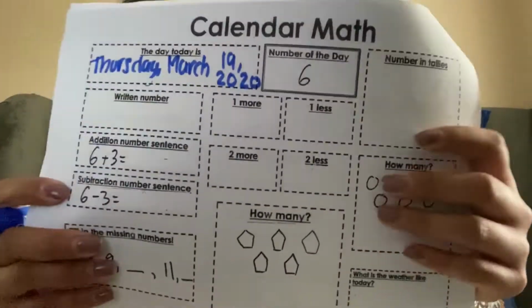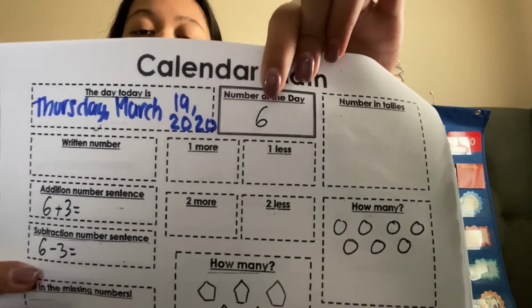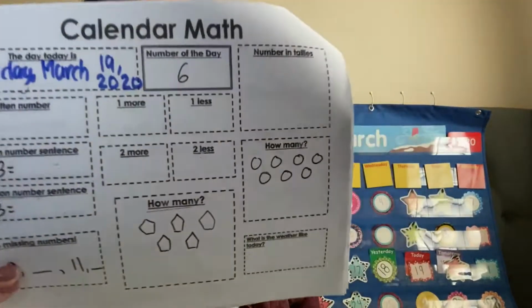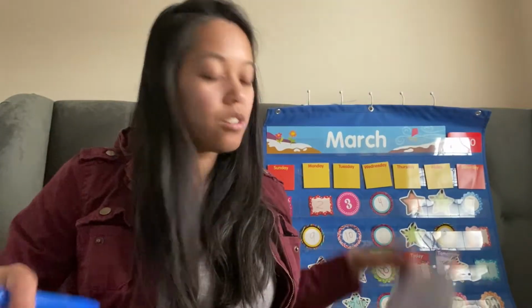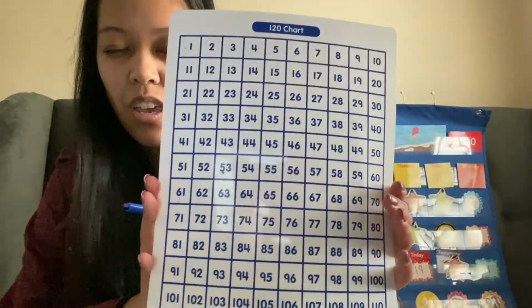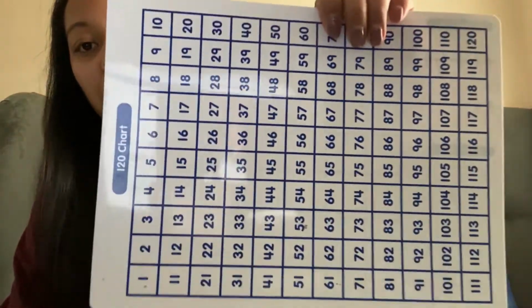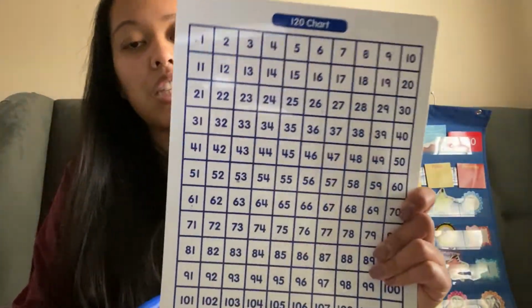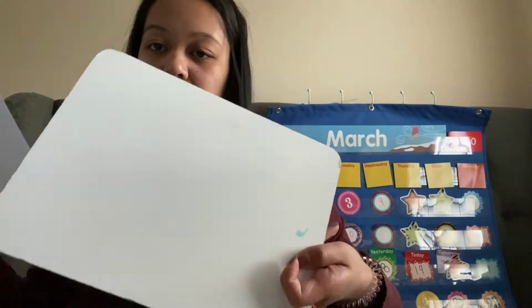Okay, and then we're going to go straight into this box right here where it says number of the day is 6. We're gonna do this a little bit differently. If you guys can still use your hundreds chart, I posted it in the video yesterday in the comment section. You can still use this, but I want to show you another way to figure these out. So I'm gonna take a blank piece of paper and something to write on.